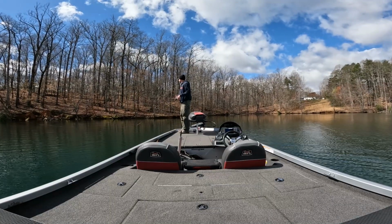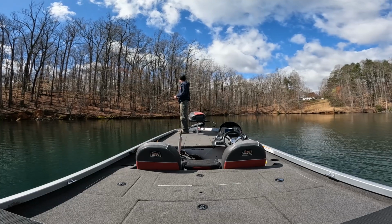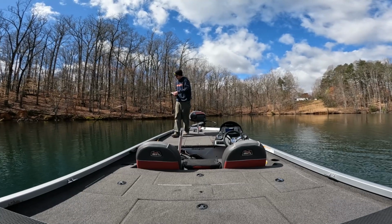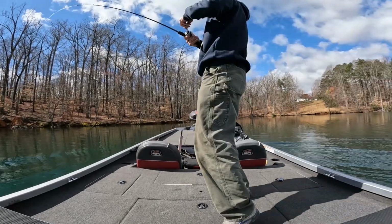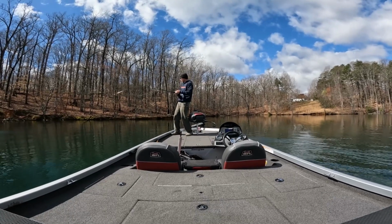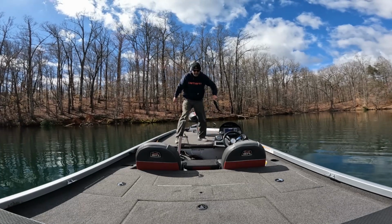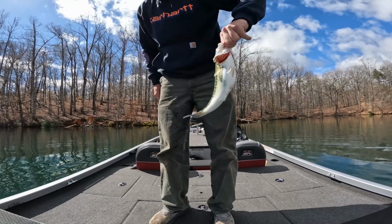This here is at the end of Mount Zion Church Road near Carolina Marina. There's a nice little cove here as well that has some good fishing spots. This one here, once again on the jerkbait. I was pretty successful with that one today. As you can see, I probably need one of those GoPro remotes that I could turn on, record, so I don't have to run back and forth on the boat. Once again, about 1.5 pounds.